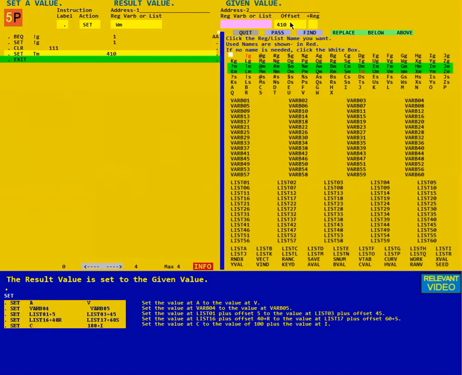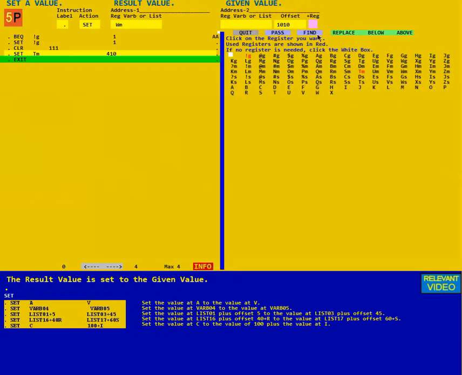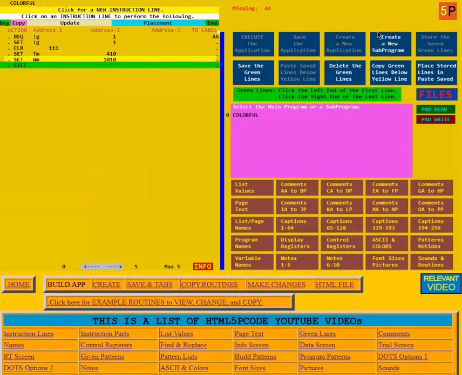And here I can click where the number is and say I want the number to be 1010. All right, and where do I want to put that? Below this. I'm not really updating the line even though I clicked on update. I want this line below there.